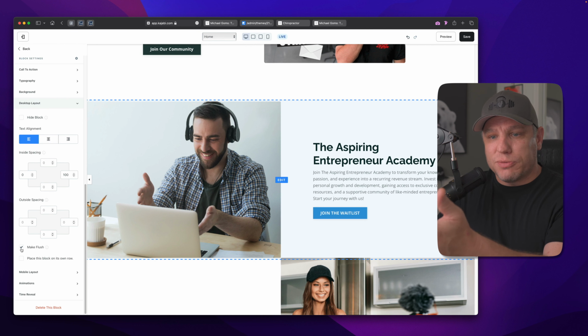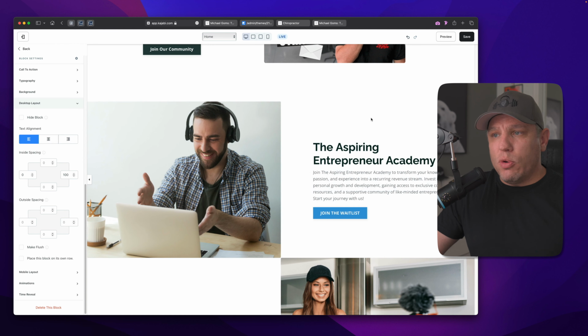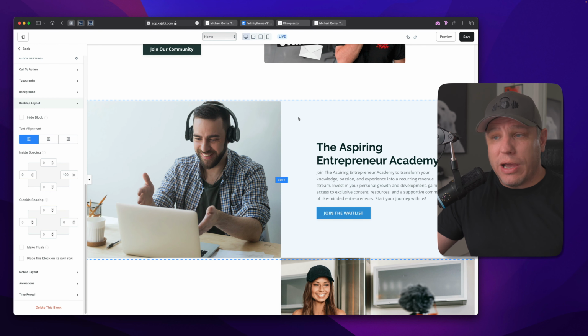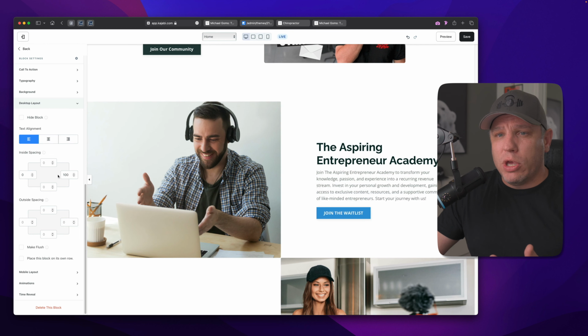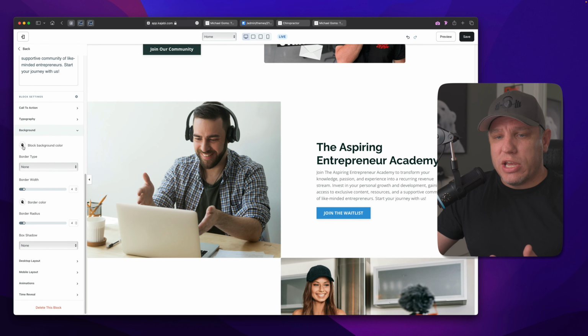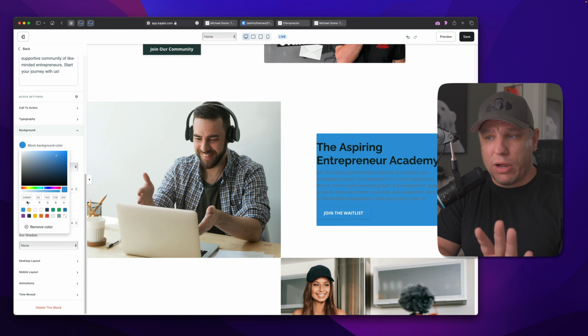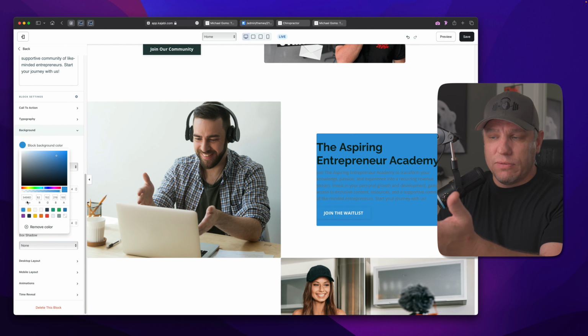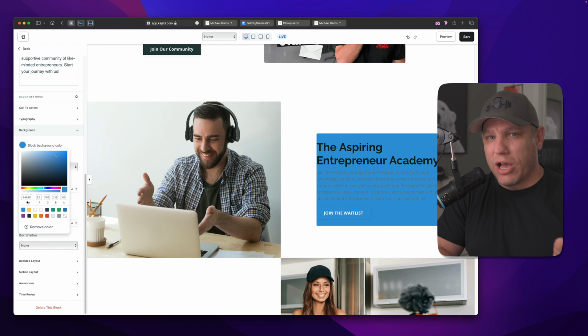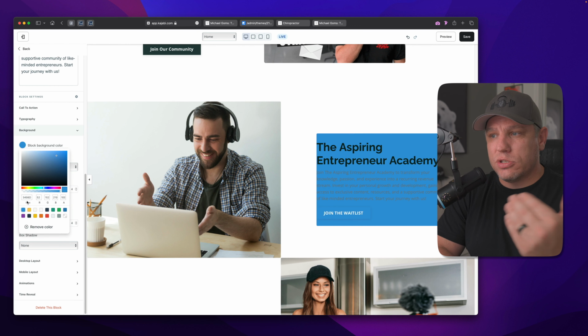It's going to try to make it flush, but we've got spacing within the text block and everything like that. So if you want to change the background of this, by the way, you're not going to change the background on the text block. If you click the text and go to background and try to change this, watch what happens. It's only going to change the text block background. As you can see, this is one of those examples I was giving you where the text is kind of touching the side of the box, and that's where you would use your padding to bump it over.